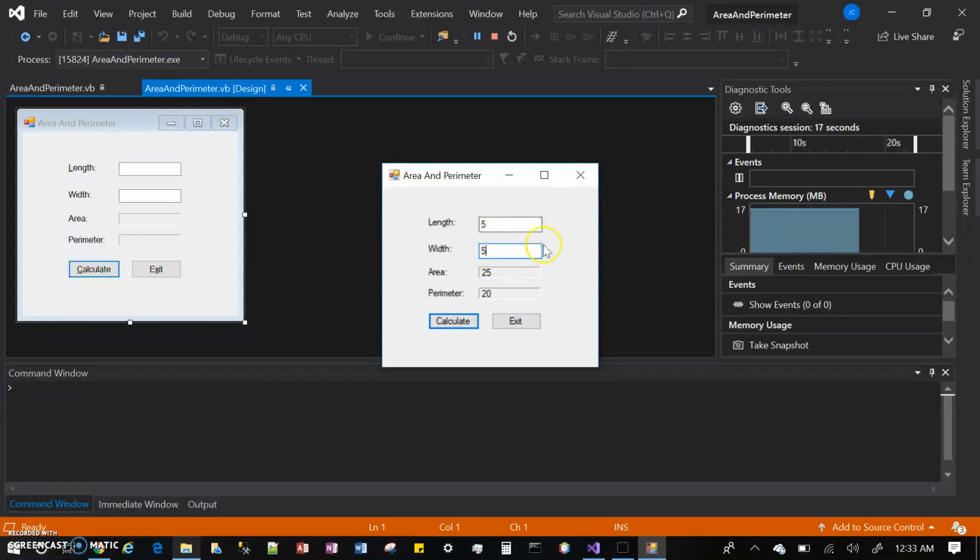Now what I can do to show various decimals and make sure it stops is 5 times 5.5, which equals 27.5.